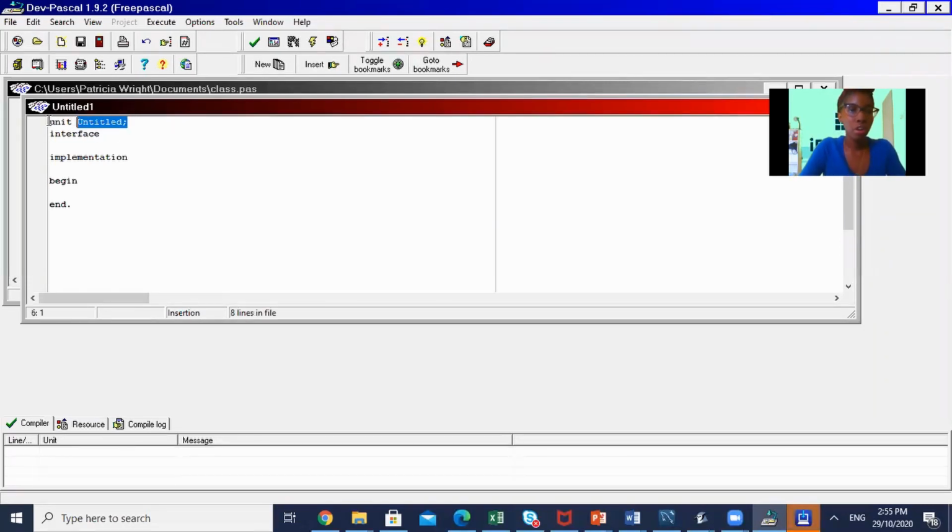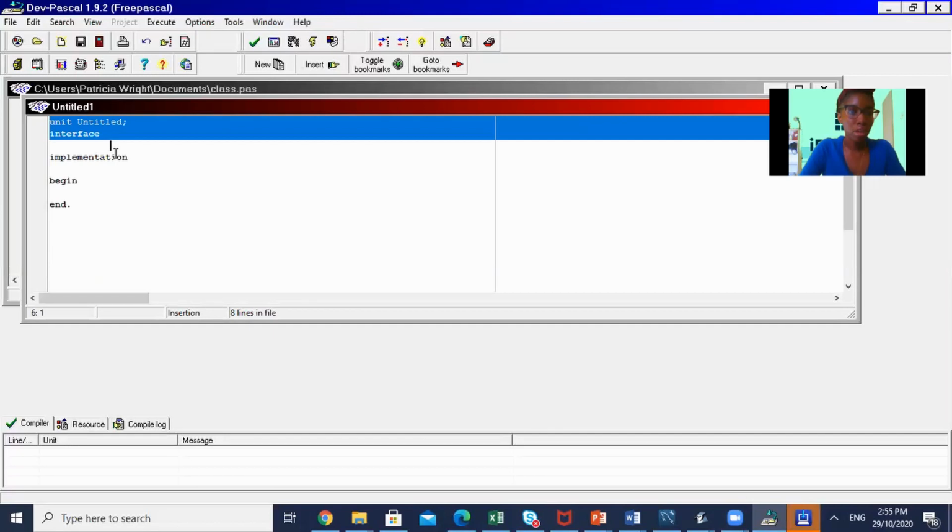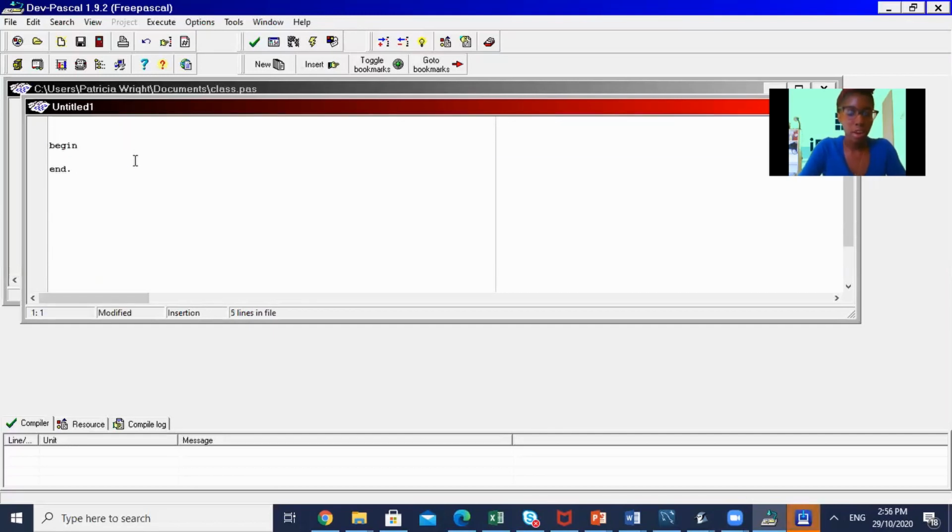So the first thing, we're going to just delete this part because we don't need it. All right, we have to name our program. So you have to put program, and we're going to give it a name. I'm going to call it me. Have to always remember semicolon.